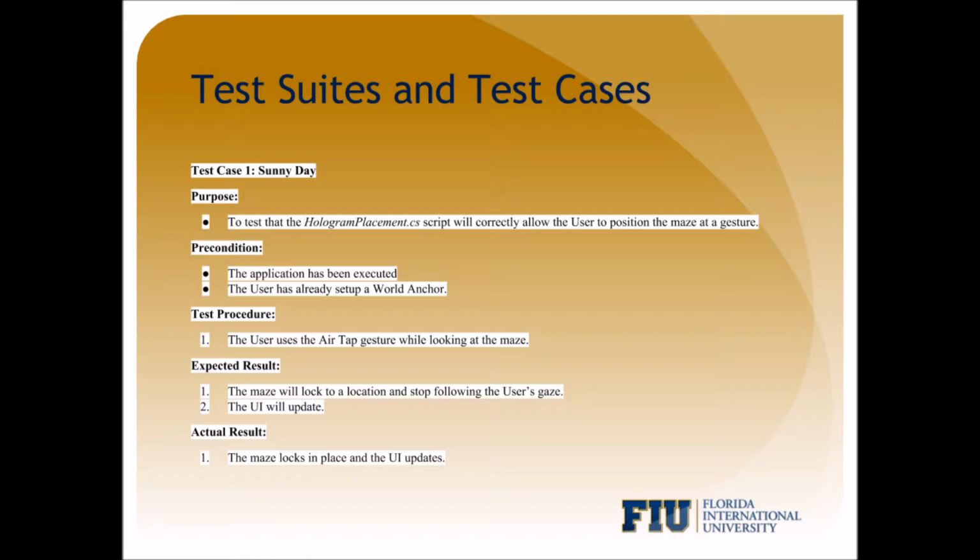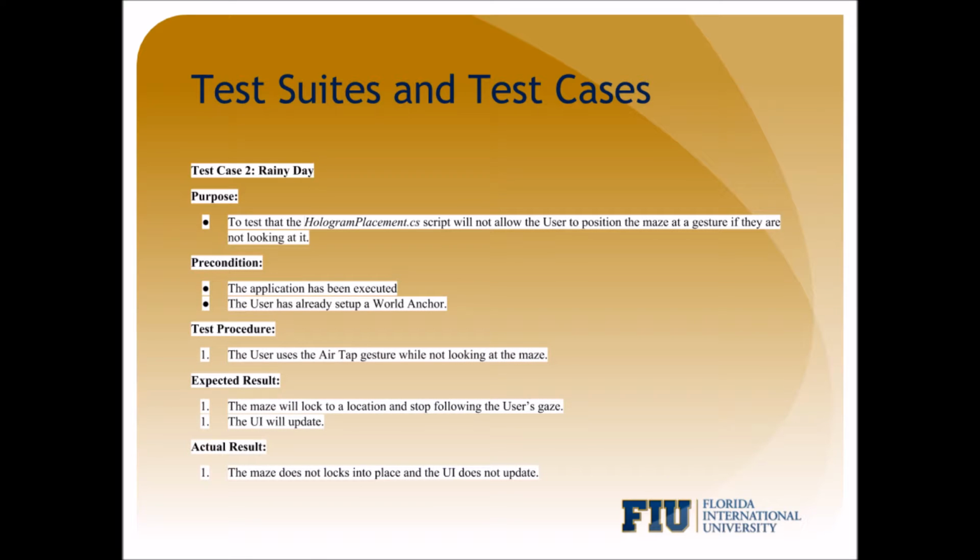This is one of our sunny day test cases. It's part of Play Game user story. The purpose of this test case is to test that hologram placement will correctly allow the user to position the maze where they want at a gesture tap. So to test it, the user looks around and does a gesture tap where they wish to place the maze. The expected result is that the UI will update and the maze will lock, and this was the actual result.